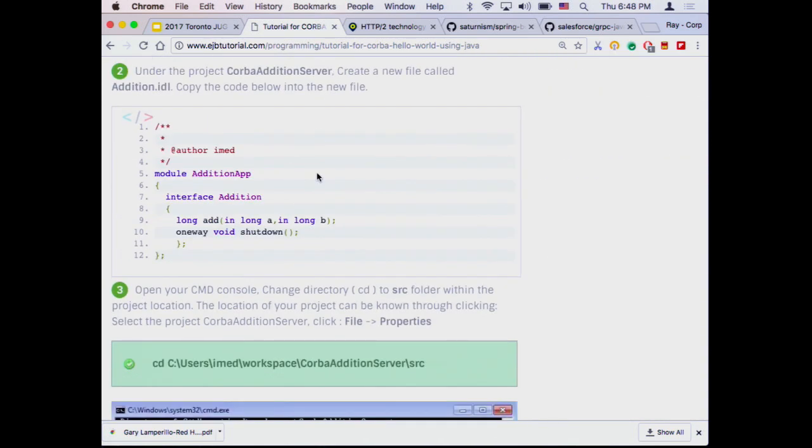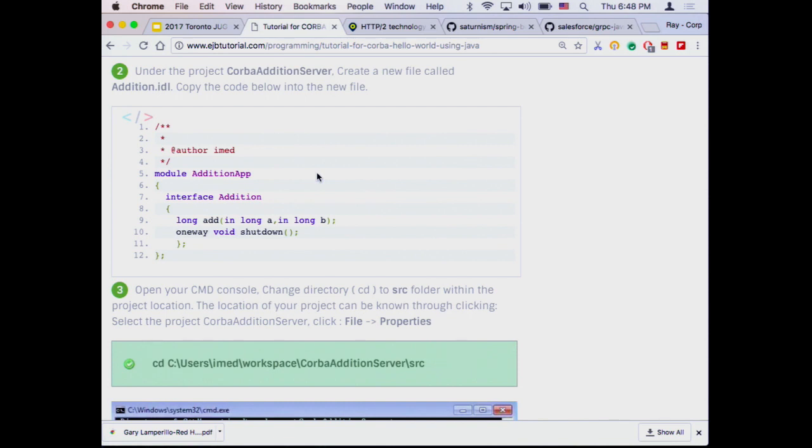Basically, with most of the RPC frameworks, it doesn't matter what it is, usually it follows the same patterns. Number one is you have some kind of IDL, an interface definition language. With RPC, we need to define the message payloads and the operations very explicitly so that we can generate the code that corresponds to the service, so you can either implement it or just use it to call from the client. So the very first thing is you need the IDL that defines what the service needs to do.